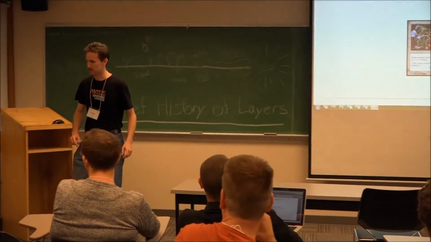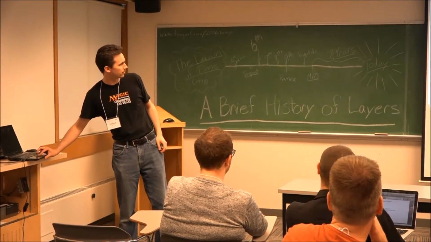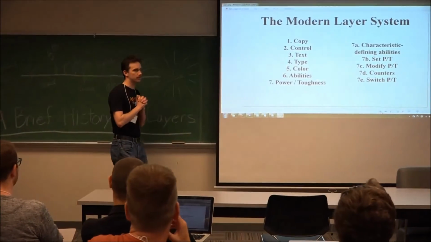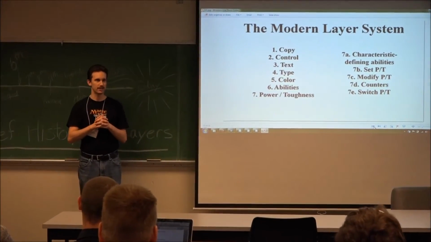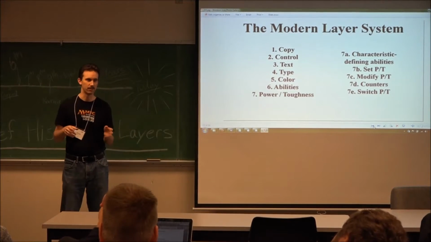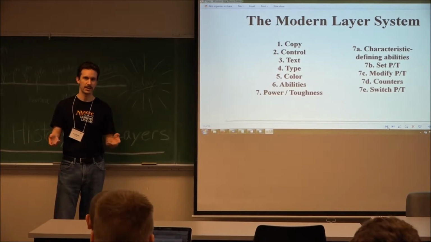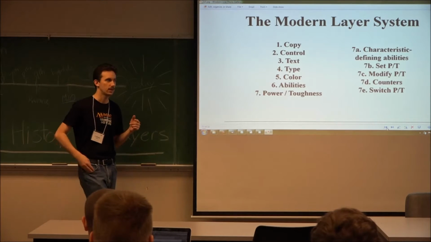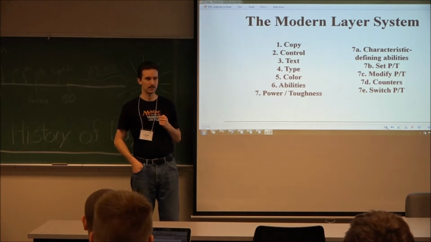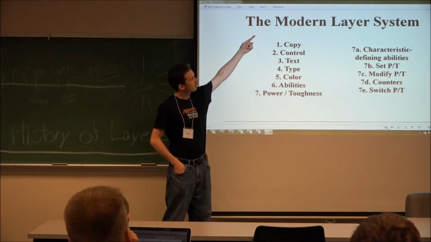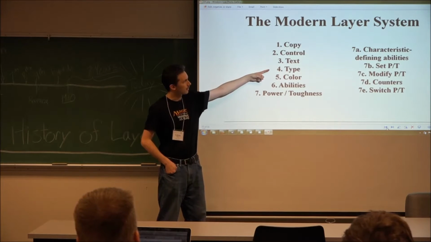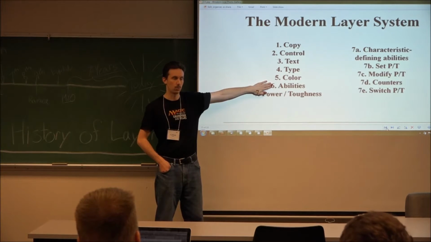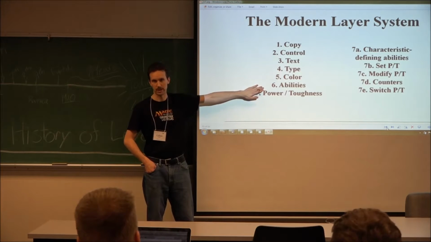Yes. Okay, so let me just quickly back up one so we actually have the current layers displayed. The problem with Dominating Licid was that, at the time, it said something to the effect of: this creature becomes an Aura and gains "you control enchanted creature," and attach it to target creature, whatever. But the problem was that you were giving it the control effect with an effect that granted an ability. So when you went through the layers, you go, okay, nothing here, nothing here, nothing here, nothing here, nothing here. Oh, now I'm granting abilities. So now my creature has "you control enchanted creature."